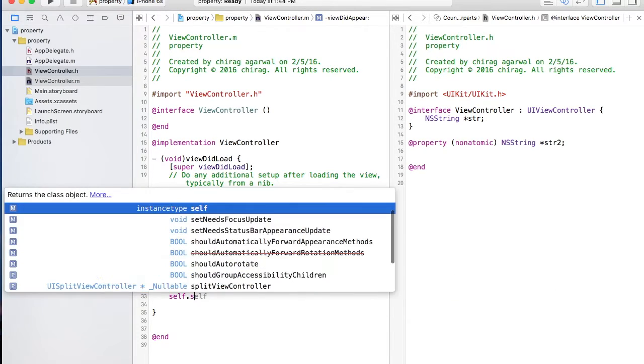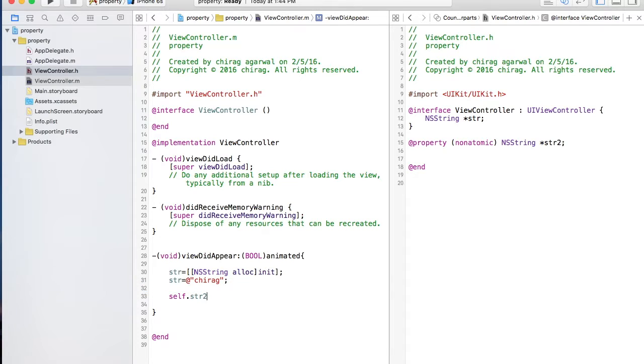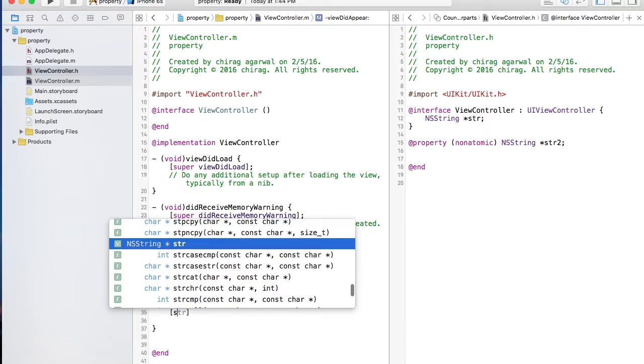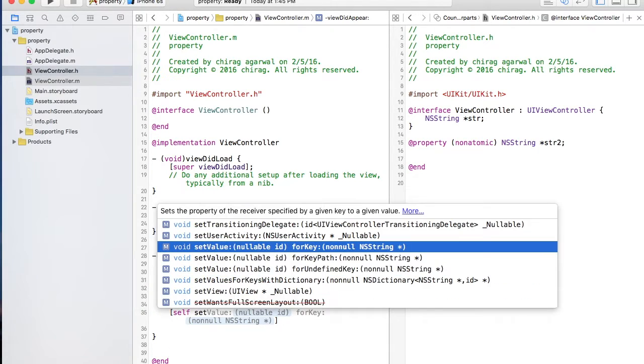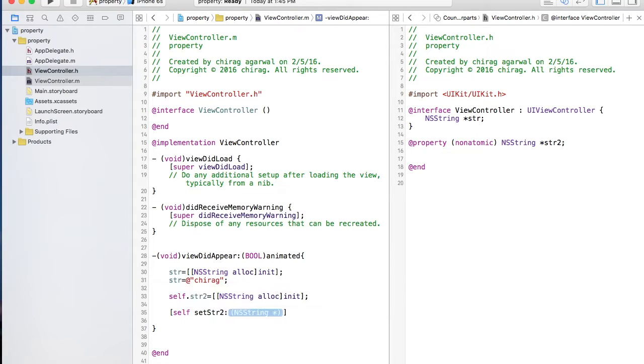So we say self.str2 equals to, now we have to first allocate memory to it, NSString alloc init str2, and now we get setter and getter methods with it. So you can say self setStr2.